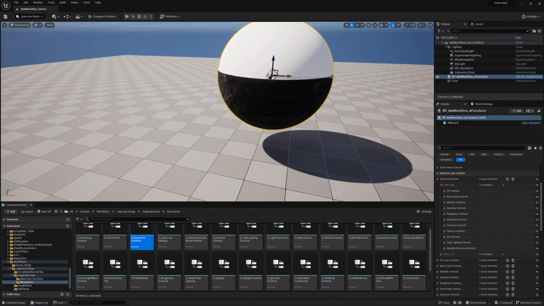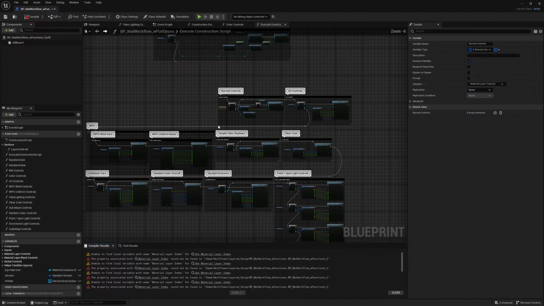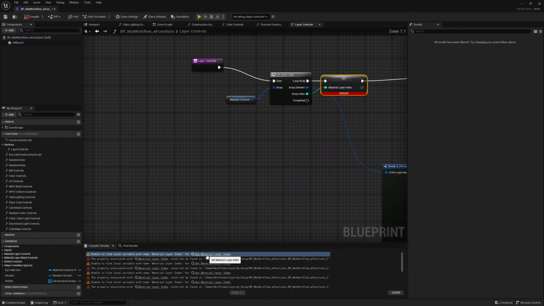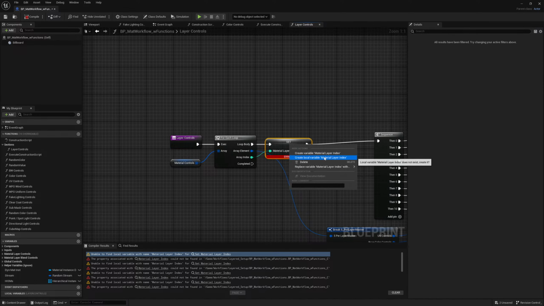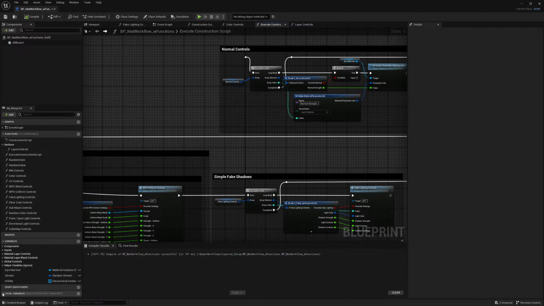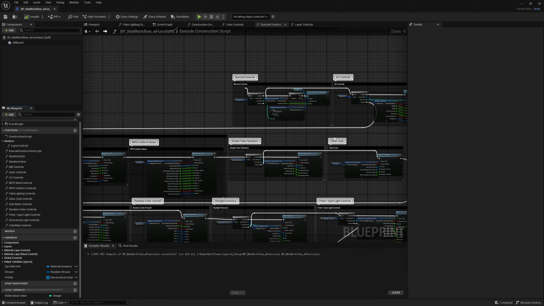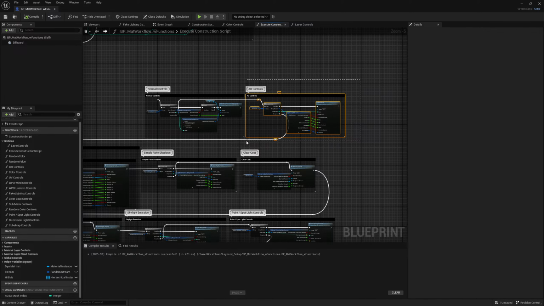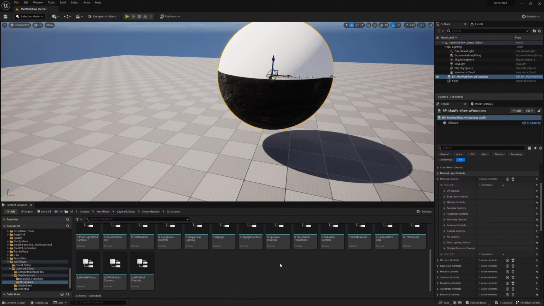Wait. Yeah, I just literally just don't have normal controls here for some reason. Okay, hold on. What is it complaining about? Oh, it's because it's no longer. There you go. Yeah, and I don't need it. Yeah, don't need that anymore. But AO controls are done. And so let me go to the.